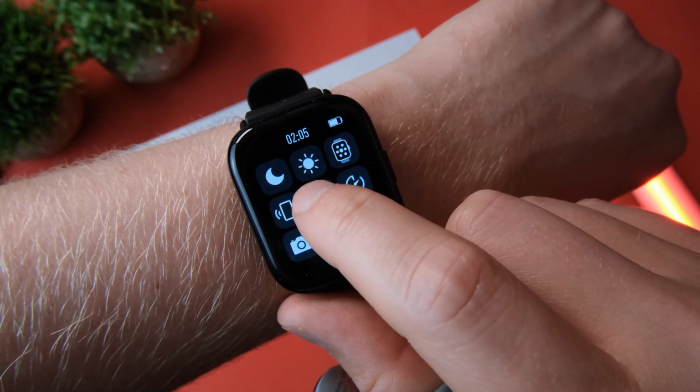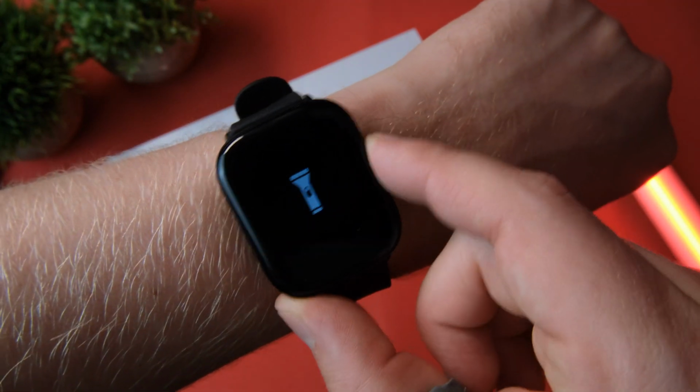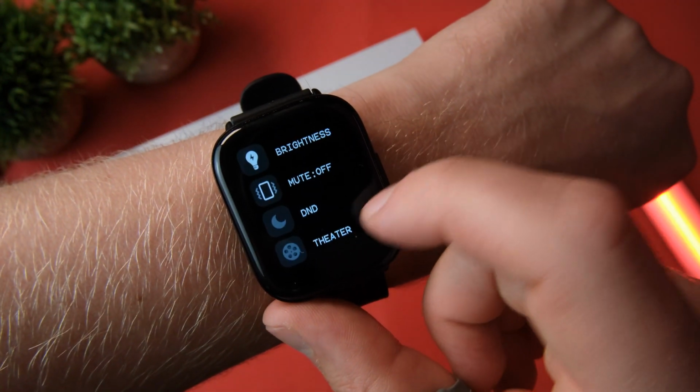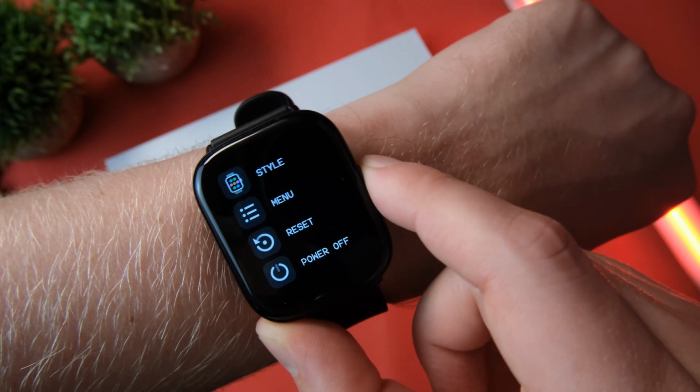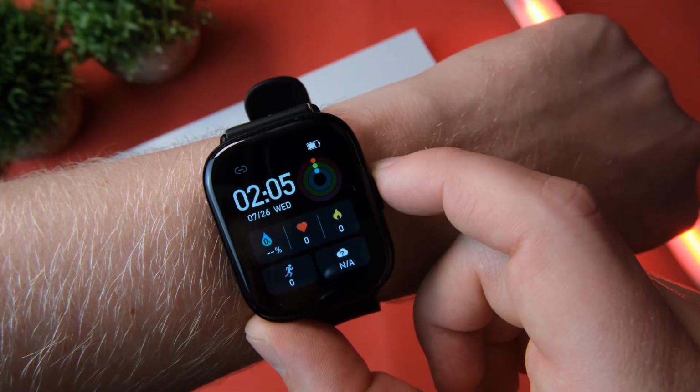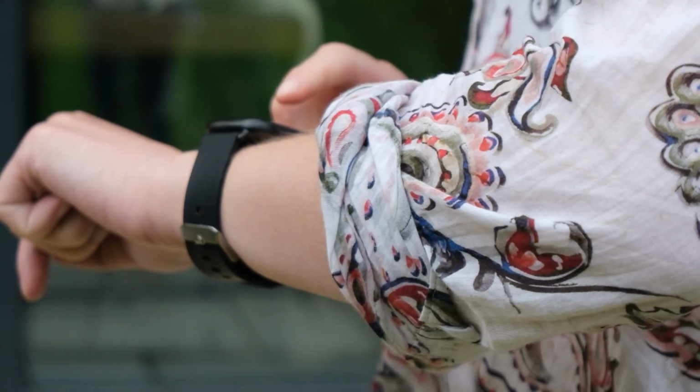There are 2 points that make this smartwatch a little bit more desirable than other smartwatches in its category. Number one is build quality. It's actually a metal case and it just feels awesome. Better than any smartwatch at this price point I've tried out actually, and I can say that with some confidence. Second point is the screen. It's bright, punchy and crisp, making it very easy to read on the go.